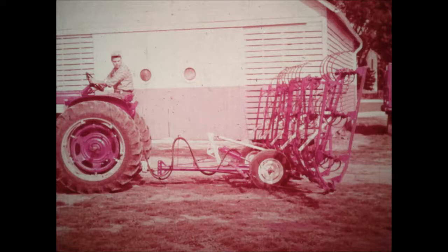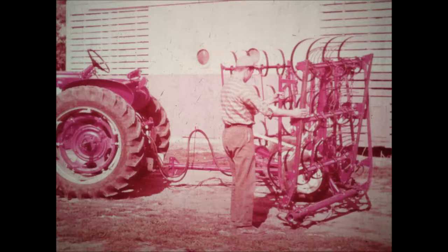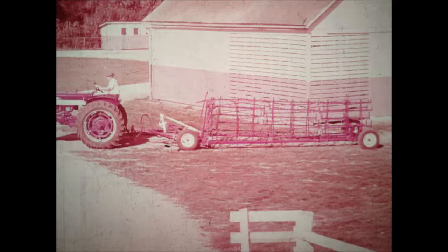You turn get-ready time into working time. You use hydraulic power to get a full 90-degree lift for transport. Fold in the outer sections, and you're ready to take off in road gear with no chance of damaging the implement. You're ready to go in less than three minutes, even if you're using a seven-section harrow. With five and seven section peg and coil spring harrows, you have caster wheels that become trailing wheels for transport. Fold back the hinged drawbar, and the whole rig is narrower than the tractor to pass through gates easily.